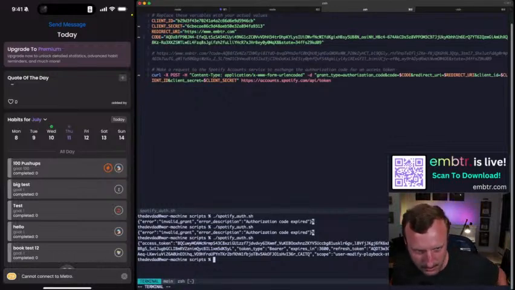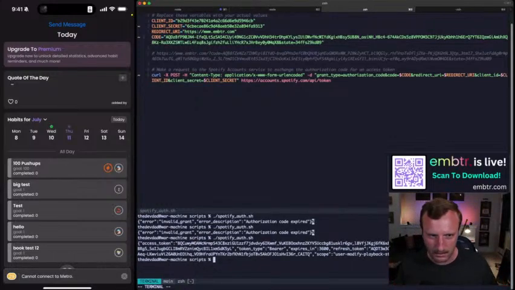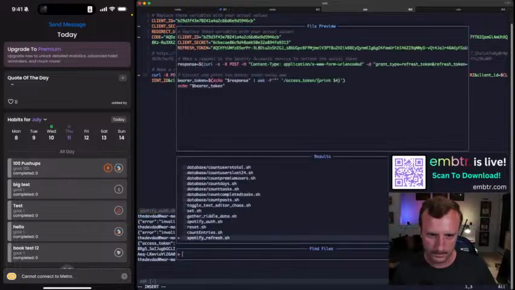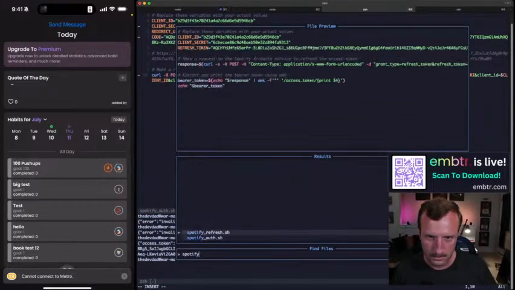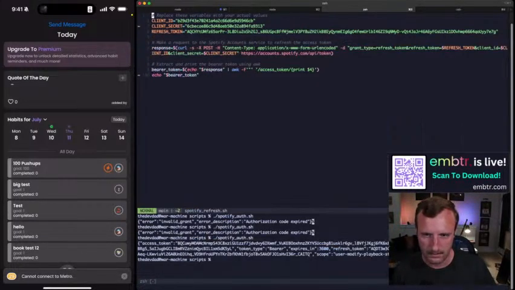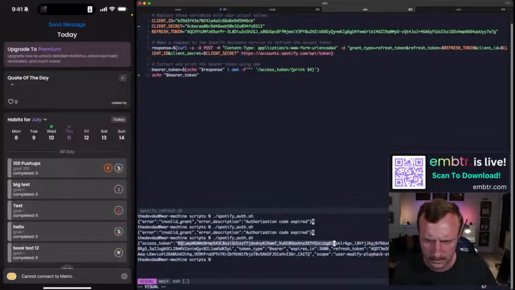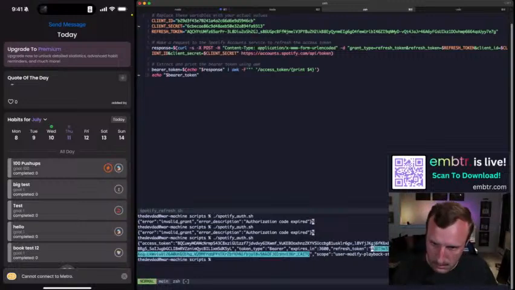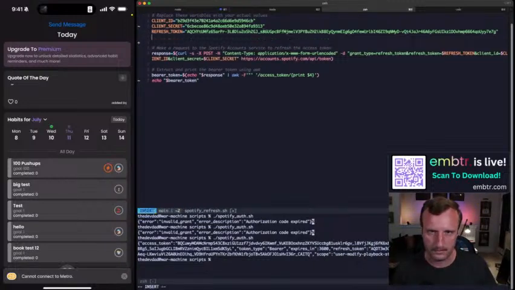They thought it was impossible. Let's bring it home, guys. Refresh. So now access token is refresh token. So here's my refresh token. God, that feels good, guys.